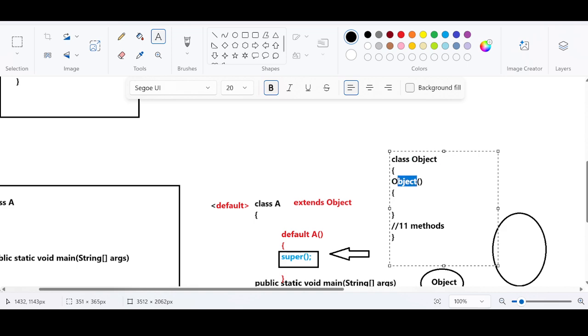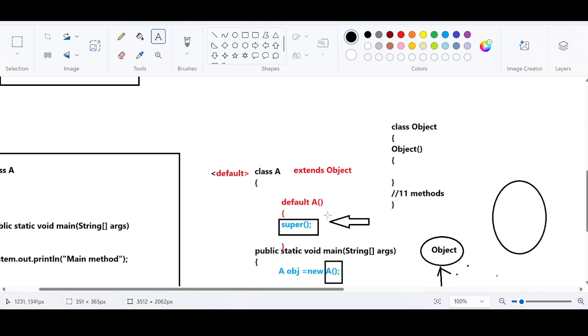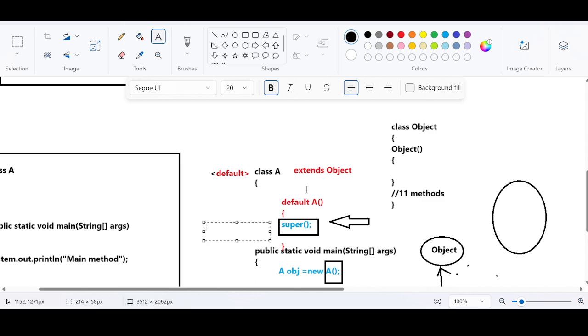Okay? So the control will jump. You're using the super keyword, right? Super means just replace the super keyword with the parent class name. Super is nothing but the super class constructor.